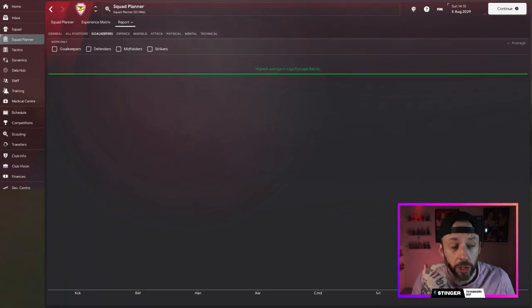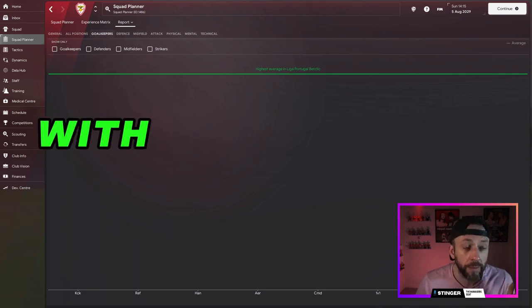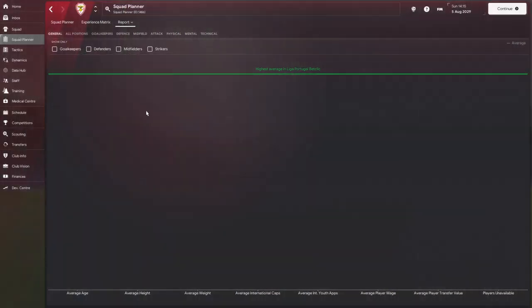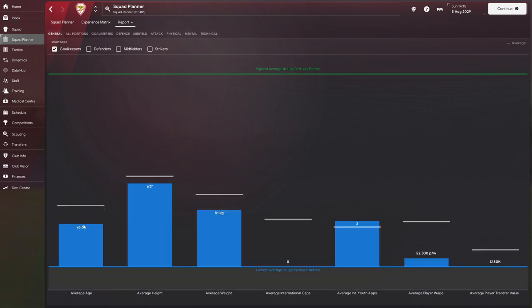Now, once the game loads through and you go into pre-season and you are escalated into the division you're about to be in, you can get really, really down and dirty with the squad planner. Under the report tab up here, go to comparison. So you can get really detailed here. If we choose goalkeepers, for example, an area I am pretty weak in at the minute, still some work to do, these are the physicals that are showing initially. You can see the highest average up here and the lowest average here. So you can see the work we've got to do.